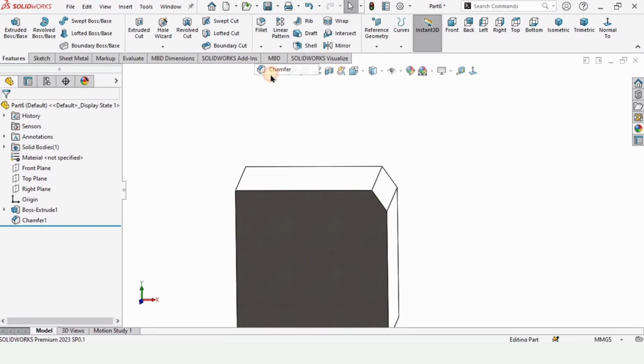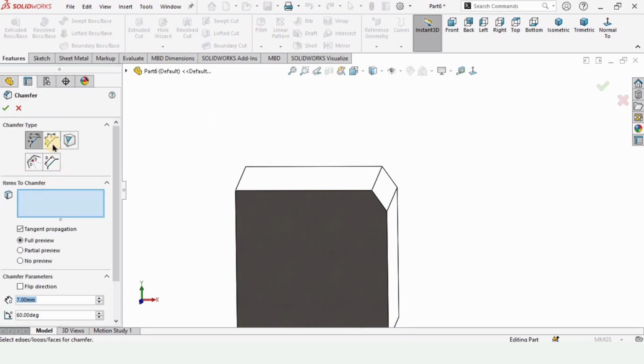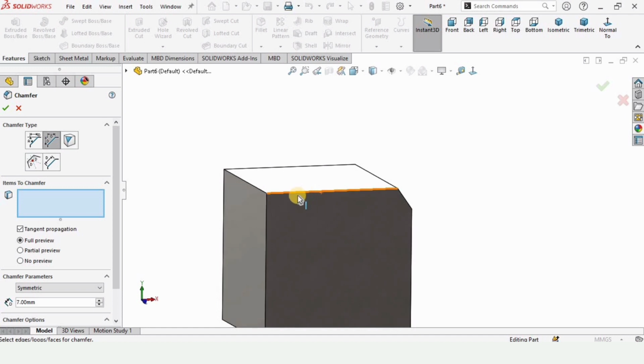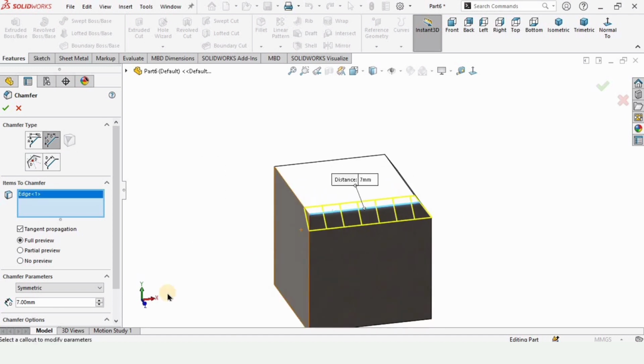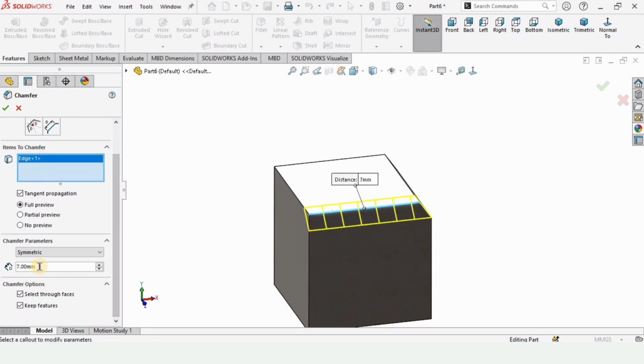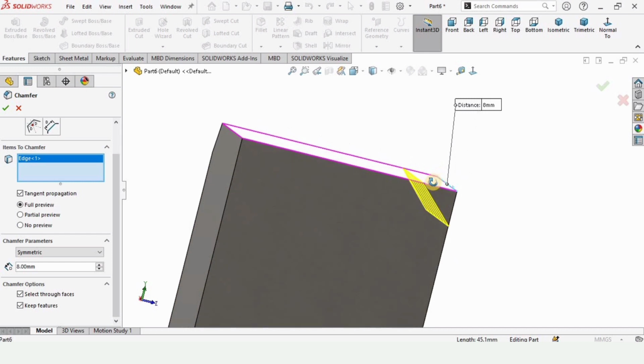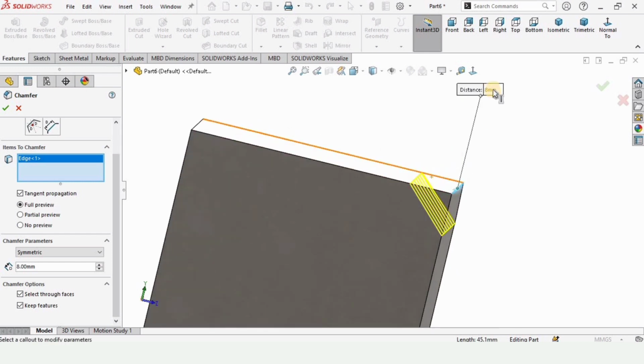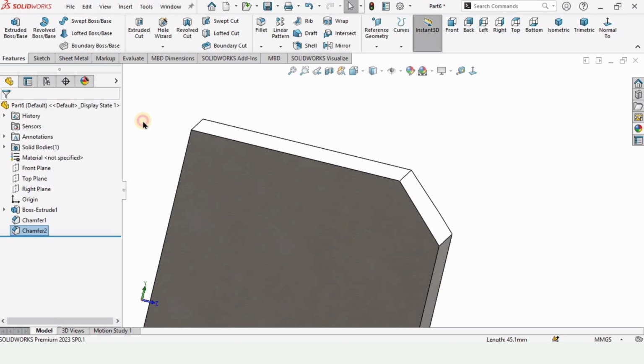Now let's move on to the second type of chamfer guys, this right here, and here we only need to specify the distance. There is no option for the angle. So I'm selecting the edge, and this right here is the only option for the distance. There is no option available for the angle. You can either specify the distance from here as well. This is the pop-up option for the distance. So check this box from here.